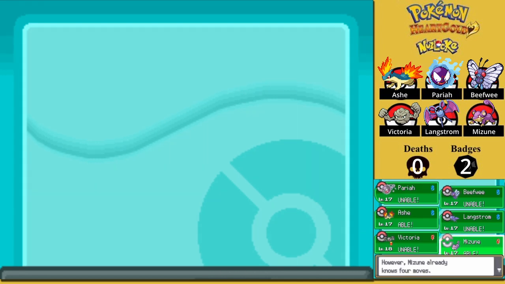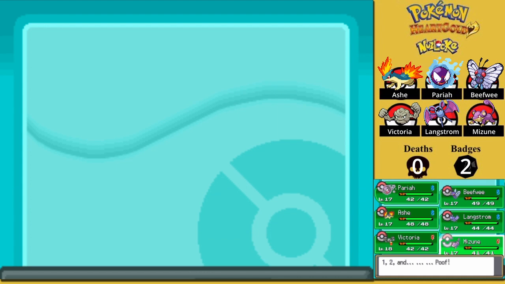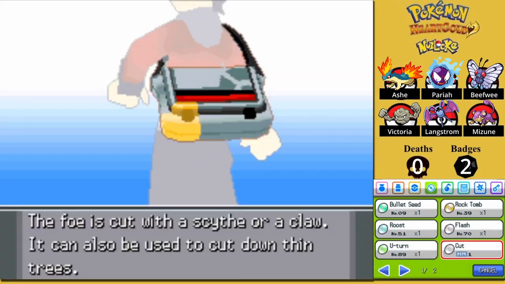I could teach it to Ash, but that's a terrible move, and I don't remember where the move deleter is, so I want to hold off on any HMs that I don't want to keep around. Just gonna get rid of Hyper Fang. I never really used it.